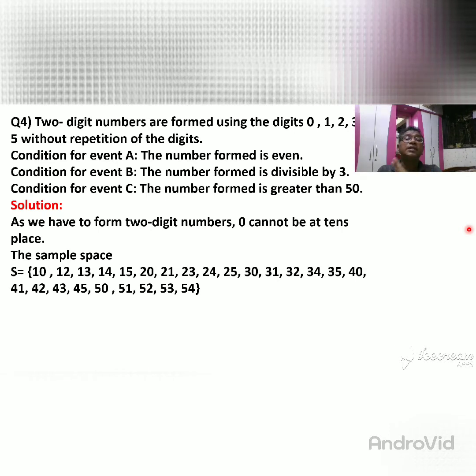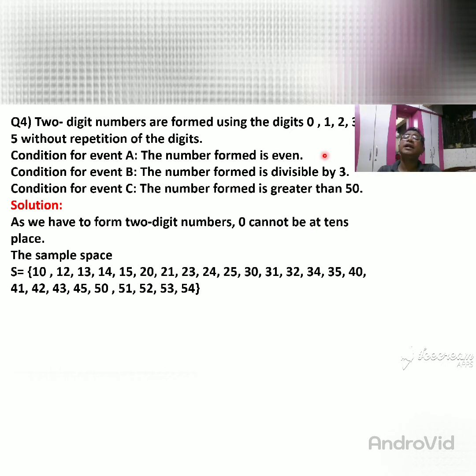But here the condition is that the number is 2 digits. Why not write 0 there? Because if you write 0, then the number becomes 1 digit. 01, what is the value? 1. 02, the value is 2. 03, the value is 3. Do you understand? 0 cannot be at tens place. If you write 01, the value is 1, so the number is a single digit. If you write 02, the value is 2, a single digit. So don't do such mad things.